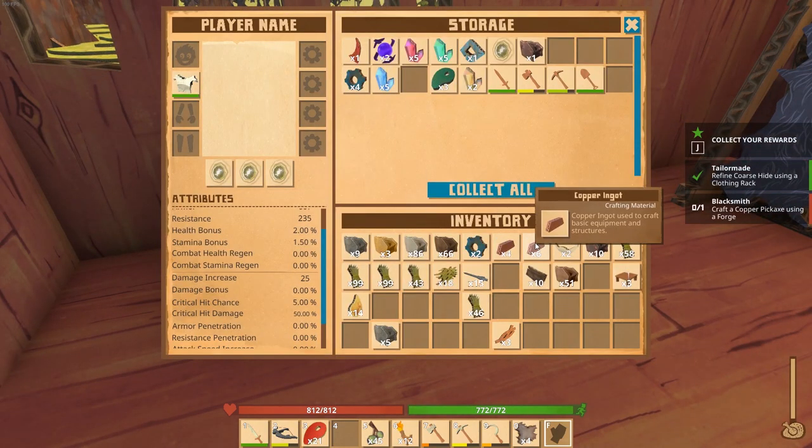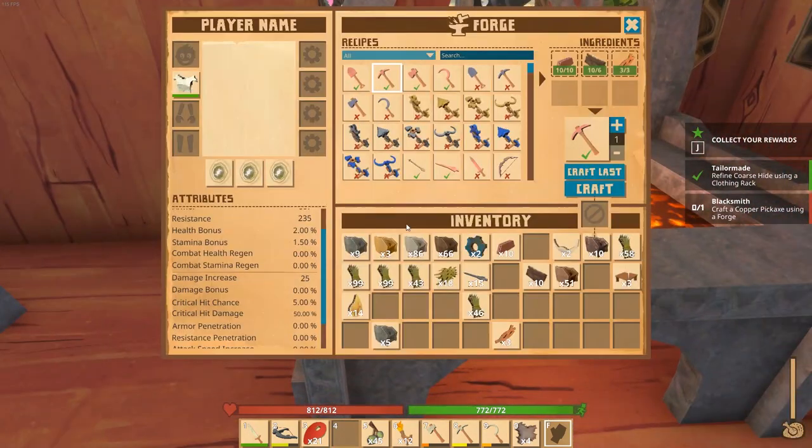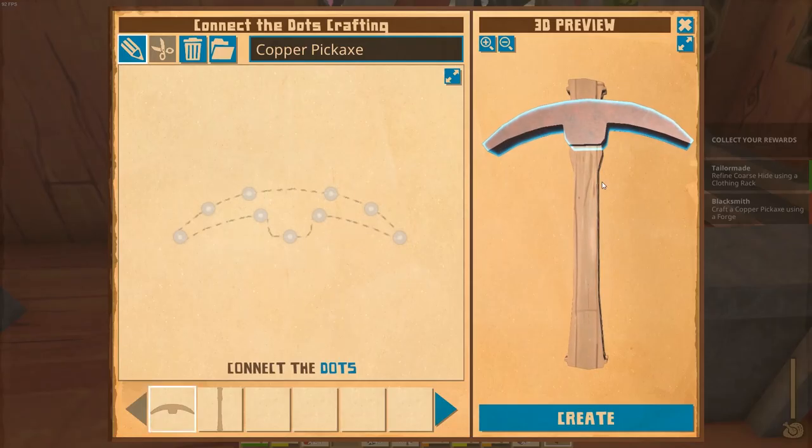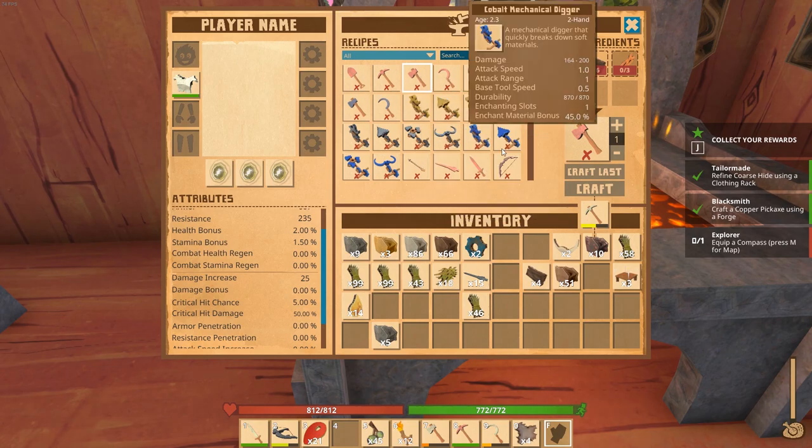Okay. Is it going to... No. Thank you for stacking. Okay. And now, yes, we can craft a copper pickaxe. Craft that. Perfect. Create it. Oh, look at that. Oh, it's a wonderful day. It's a wonderful day in the neighborhood.